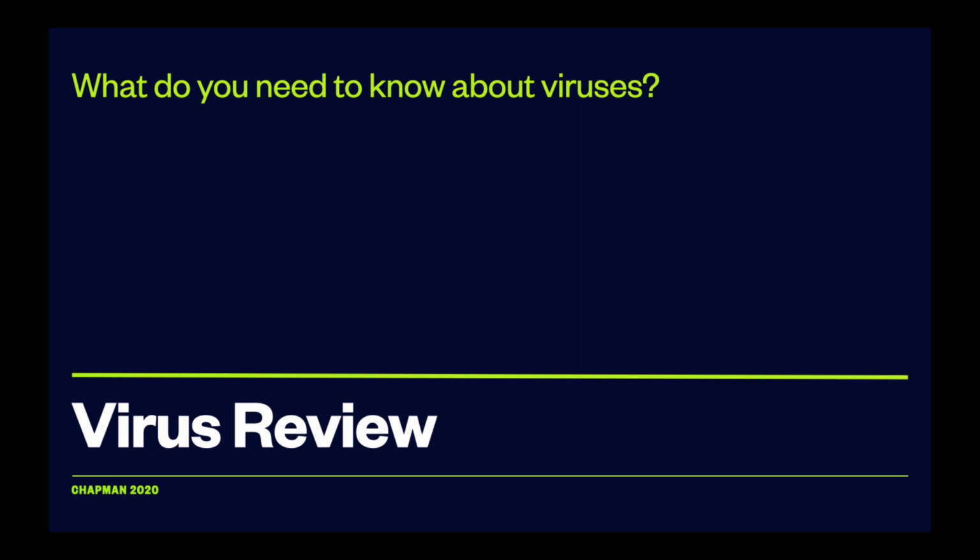So, what do you guys need to know about viruses for biology? Okay, probably the most important thing is that viruses are not cellular. And remember, to be alive, you have to have cells. So viruses lack cells, they're not cellular. Viruses are what we call infectious particles. And the word infectious means just what it sounds like it means. Viruses have to infect other cells in order for them to make copies of themselves, aka to reproduce.